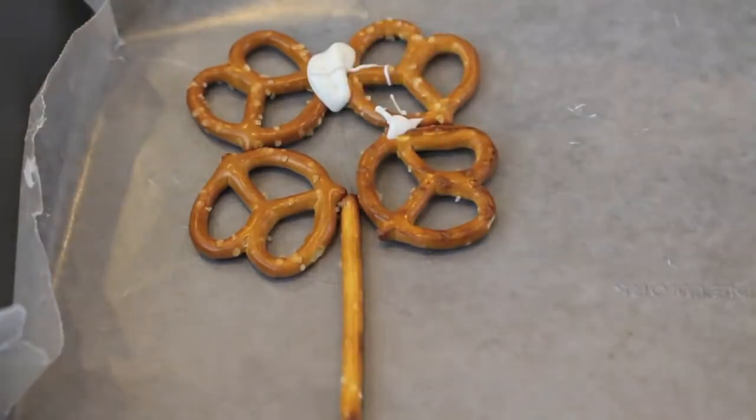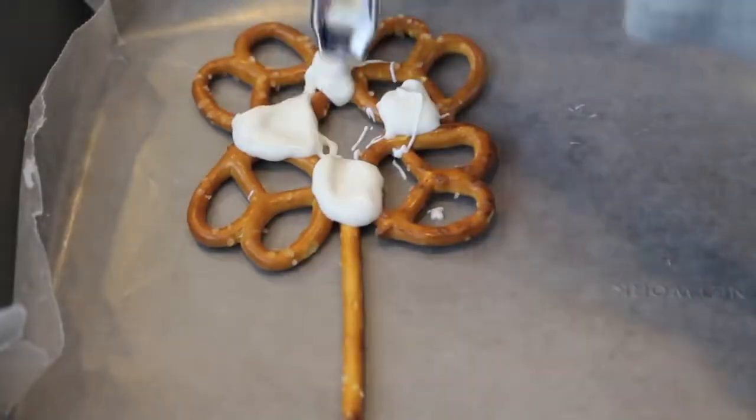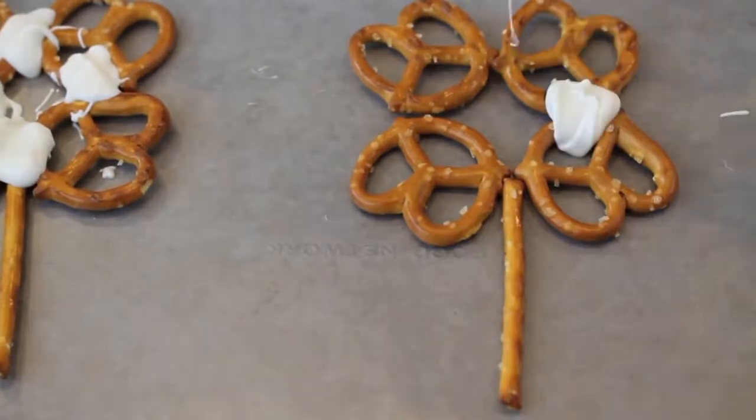Once you have it exactly how you like it, you're going to take some melted white chocolate and put it into all of the crevices where the pretzels touch. Don't worry about making this look perfect. This is just going to get dipped into chocolate later, and you won't even see the white chocolate.